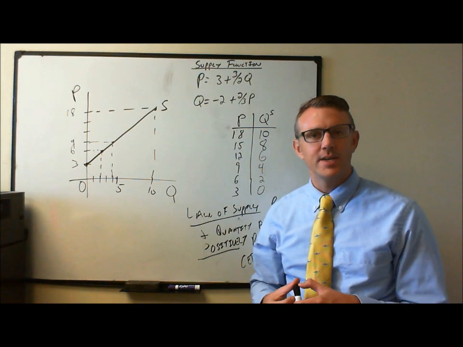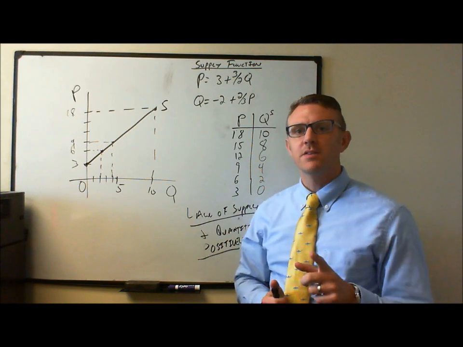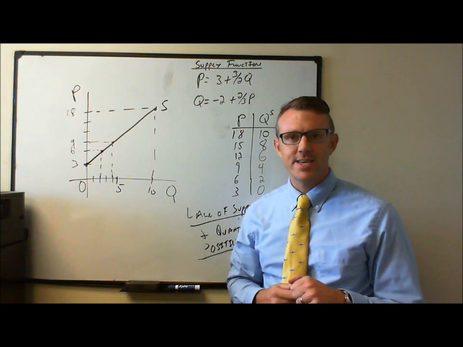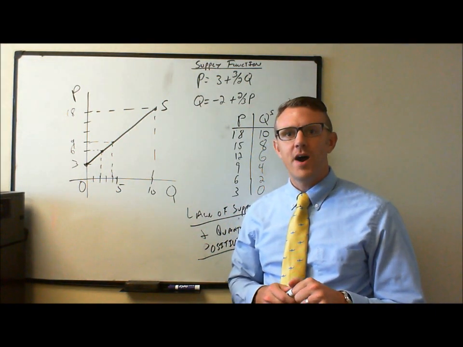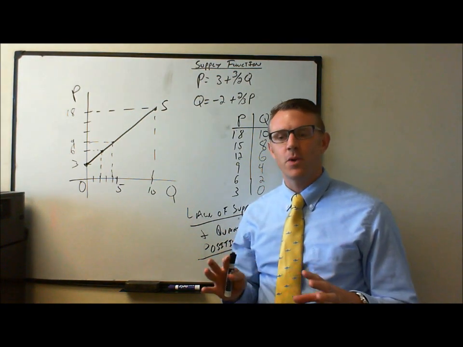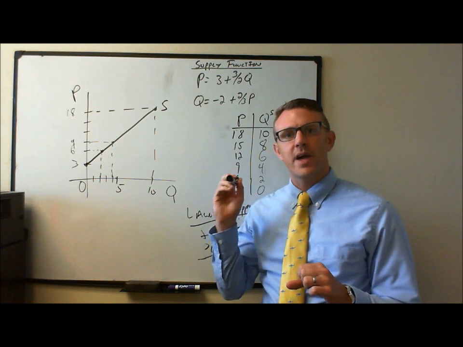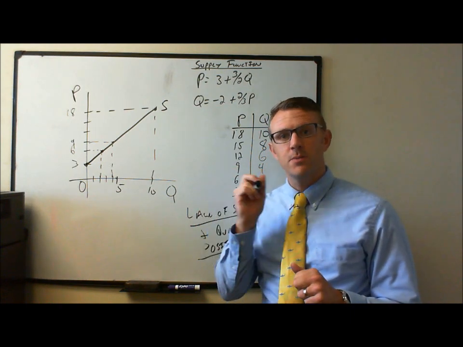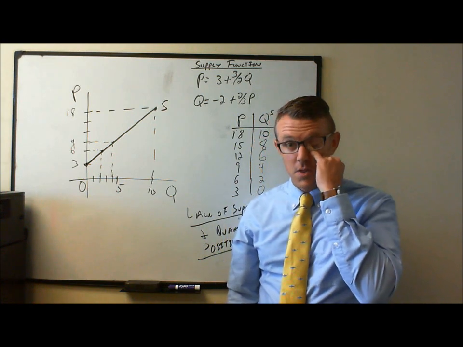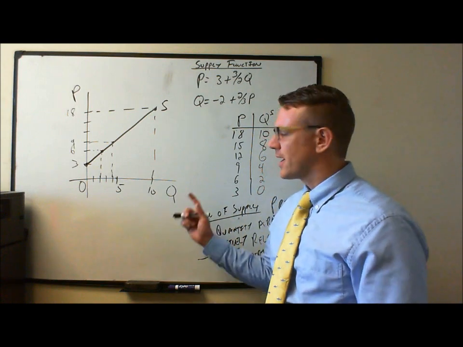Why not the same price for every quantity they produce? What I'd like you to do is pause the video now and go into the slide deck that I provided. I've put a slide in there that says, why do supply curves slope upward, with a question mark. It's underlined in a clickable link. Click it and watch that video. I'm going to have a quiz question about that video to think about why the supply curve slopes upward.